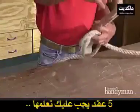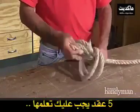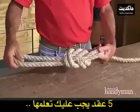So instead of just making one loop, go around twice. No matter how much tension you put on this knot, you'll always be able to untie it.